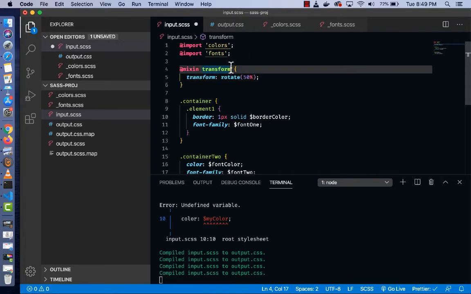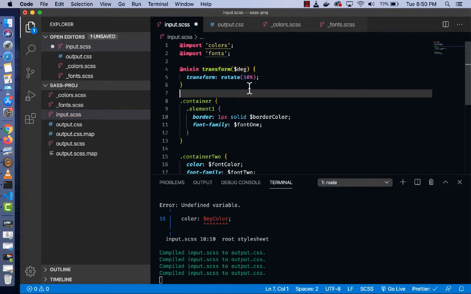So in Sass, you can create a function-like syntax. You have a function name, and then some sort of parameter, or argument, should I say, that you can pass in. So that would be your property. Let's call it DEG, for example.